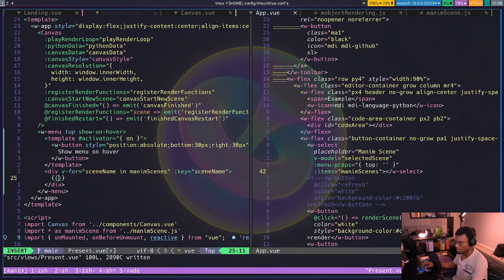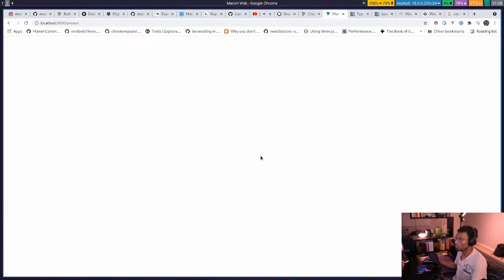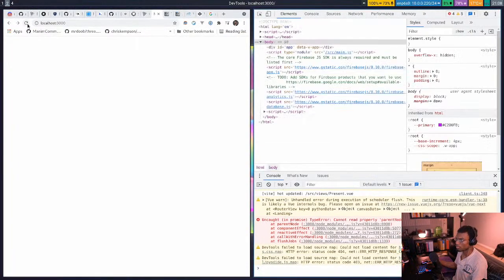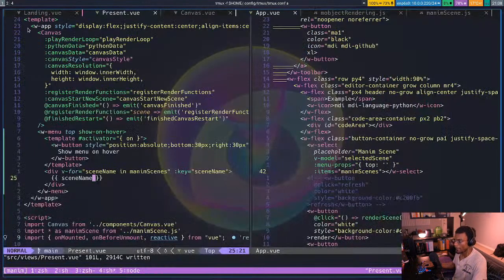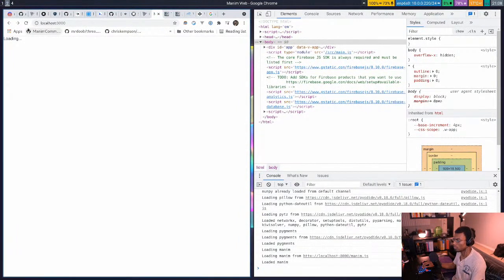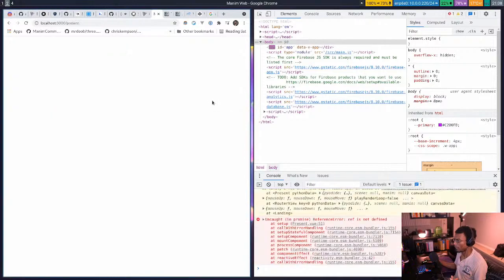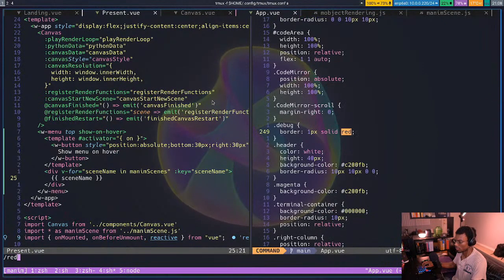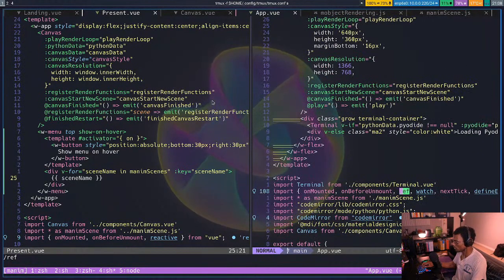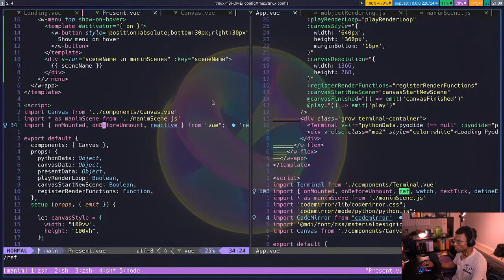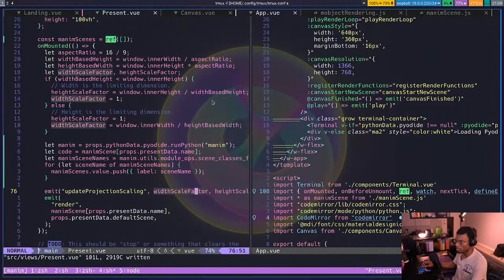And then just put the scene name there. Pretty sure this won't work on the first try. ref is not defined. Let's see if that works any better.